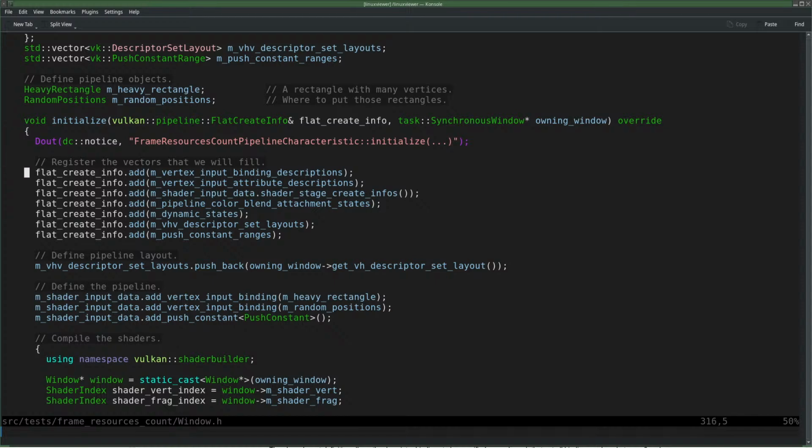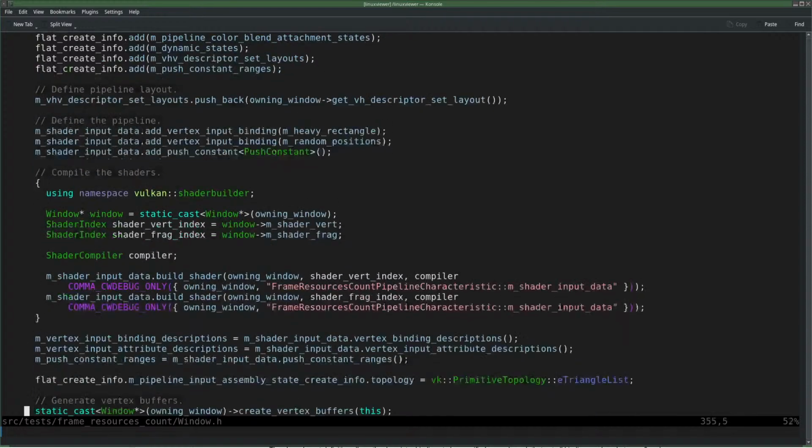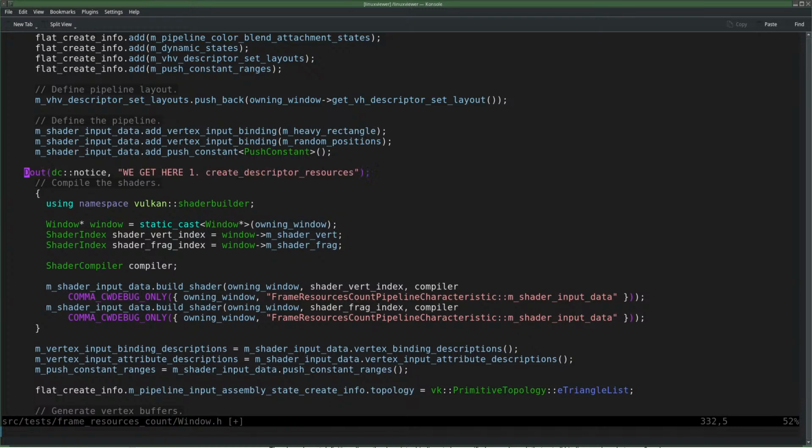So maybe put the notice a bit closer to here. I'm gonna put it here. And that is then here, here we get here too. Calling build shader.